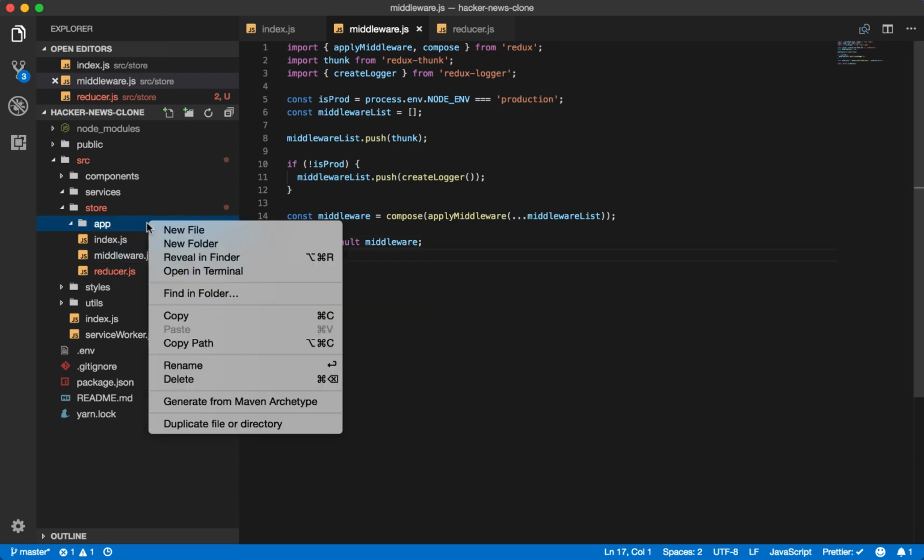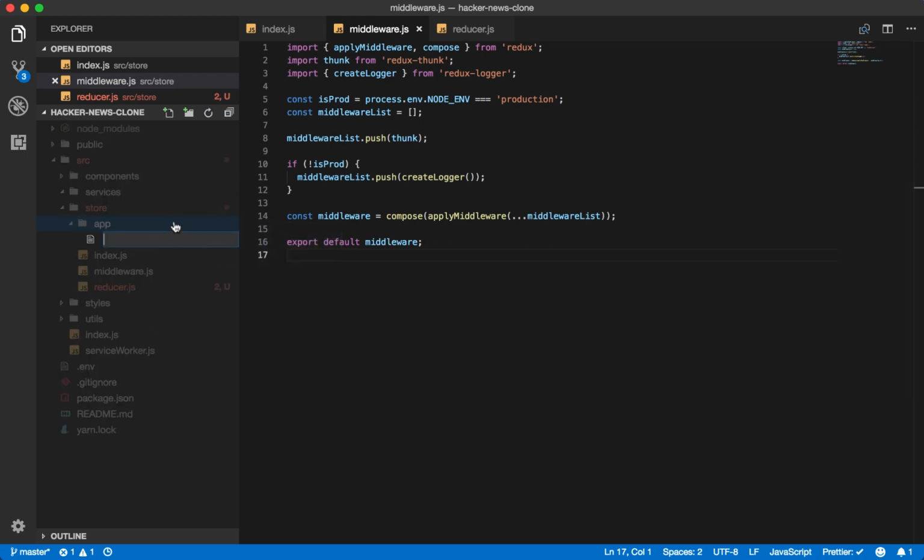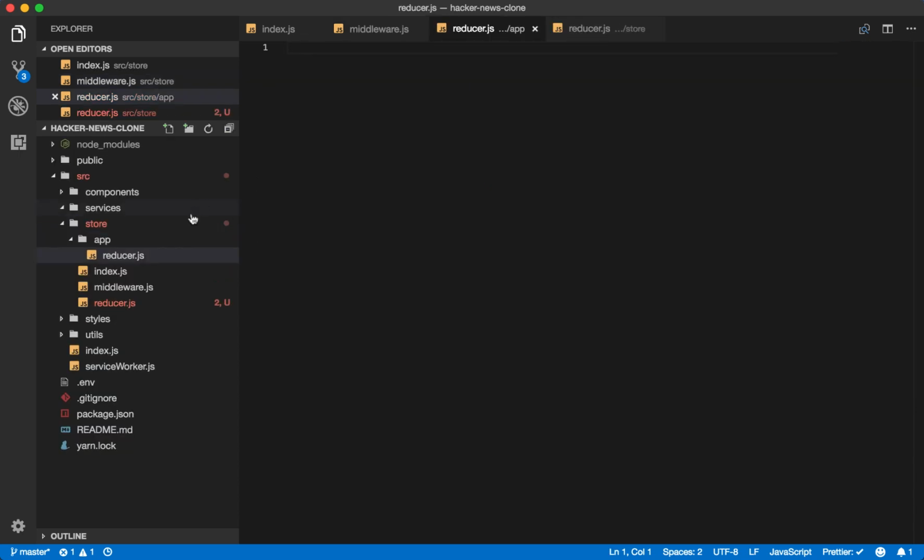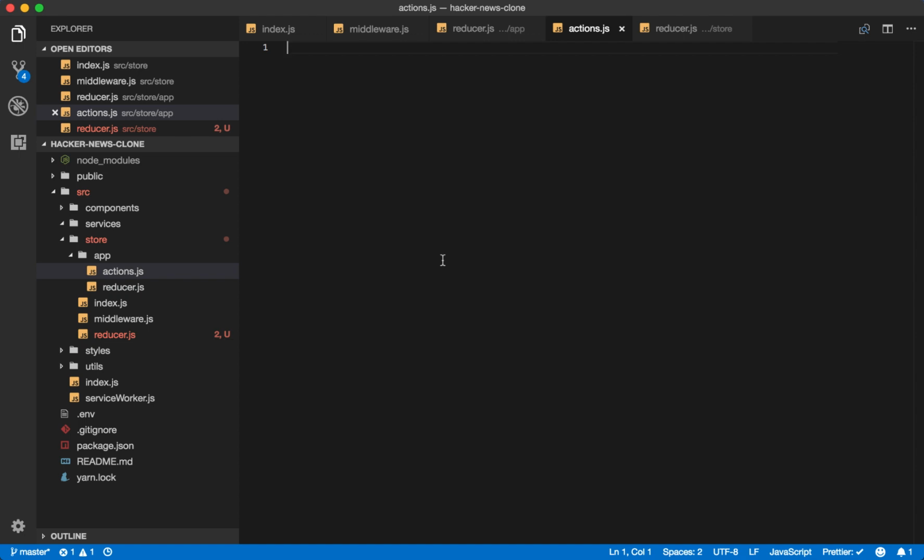Now we go to our app, and every reducer will have actions and a reducer file. So we'll create reducer.js and actions.js. And if you notice, we used app instead of having an actions folder and a reducer folder. I've found that when you have a huge reducers building up, you'll have these very long actions folders, these very long reducer folders, and it makes it very difficult to find the files that you need, keep them together.